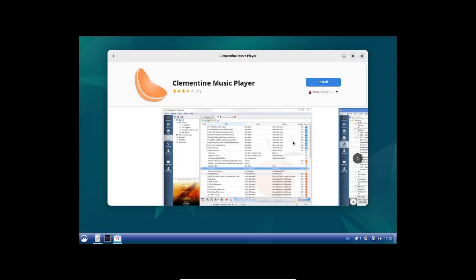Clementine is a very no-frills audio player. You can use it to easily create music playlists, if that's your thing. I know with me, I like doing that, especially if I'm working and don't want to be constantly opening up files.